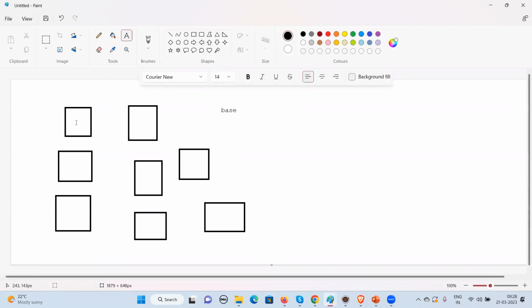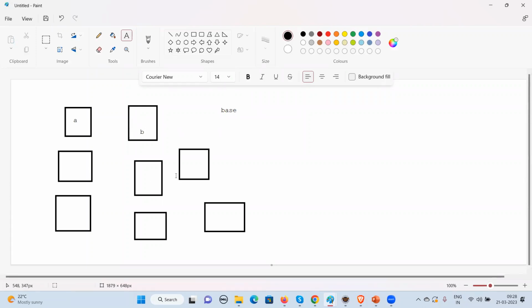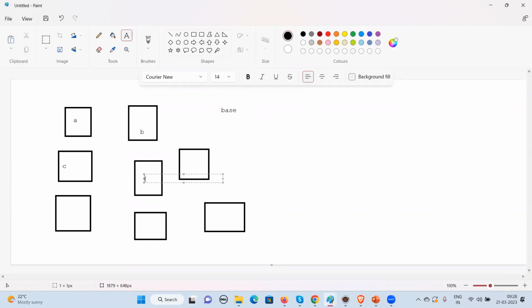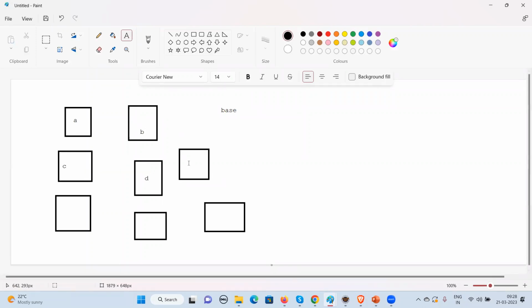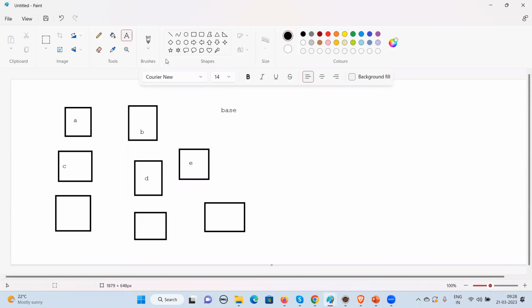I'm going to write these as A, B, C, D, and E.